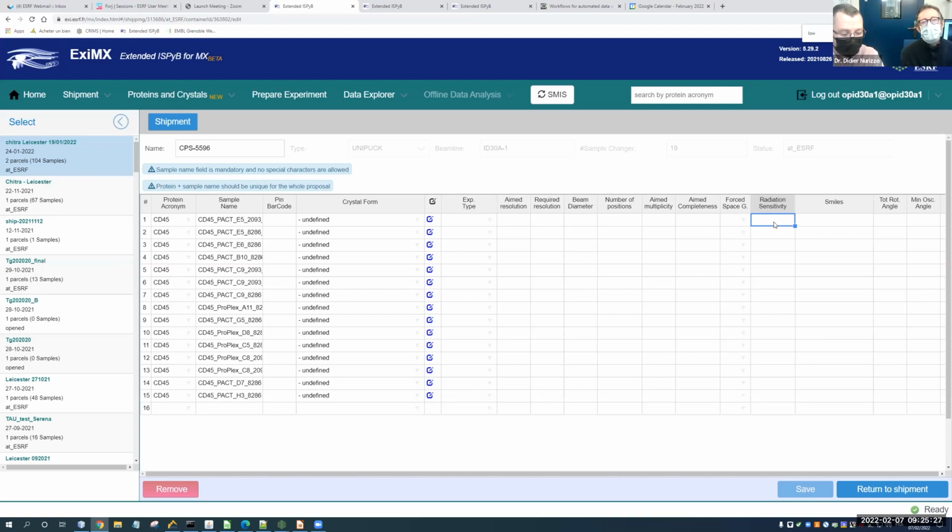If you know that your crystal is more resistant or more sensitive to the beam. Keep in mind that the strategy calculation already accounts for crystal size, beam size, flux and everything else. So very often, if you've got big crystals, they'll get hit a lot harder than you would expect normally.